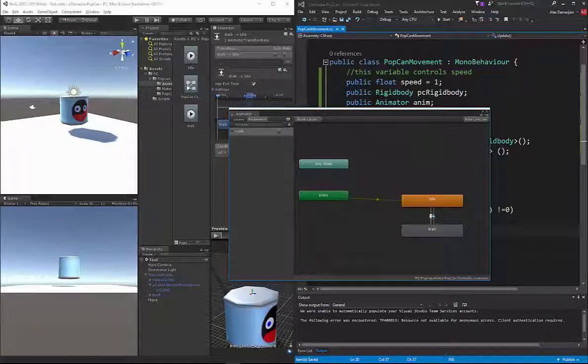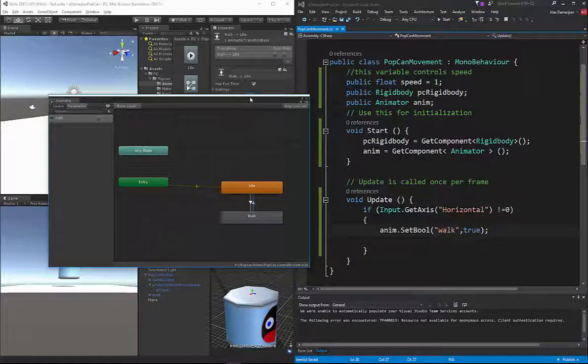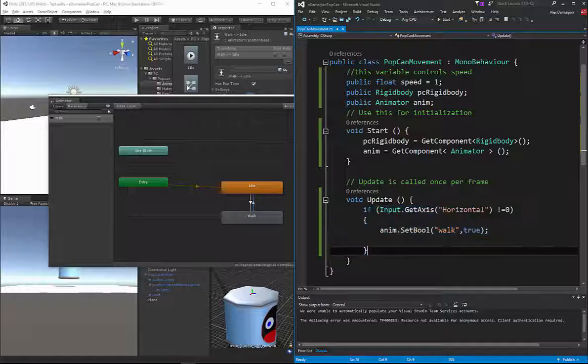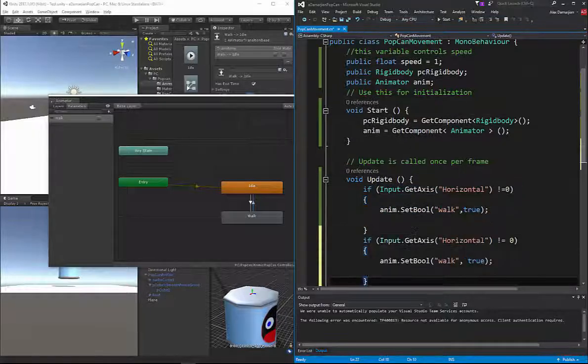What I'm going to do is say we're going to not walk when we have one more condition in here, and that's vertical. So that means when we are, well, we can do, let's see, we can check it so that if input axis is equal to 0, let's do that. Then it idles. So if input axis is the same as 0, let's try that out. Let's see if this works. I've actually never done it this way. We're going to set this to false.